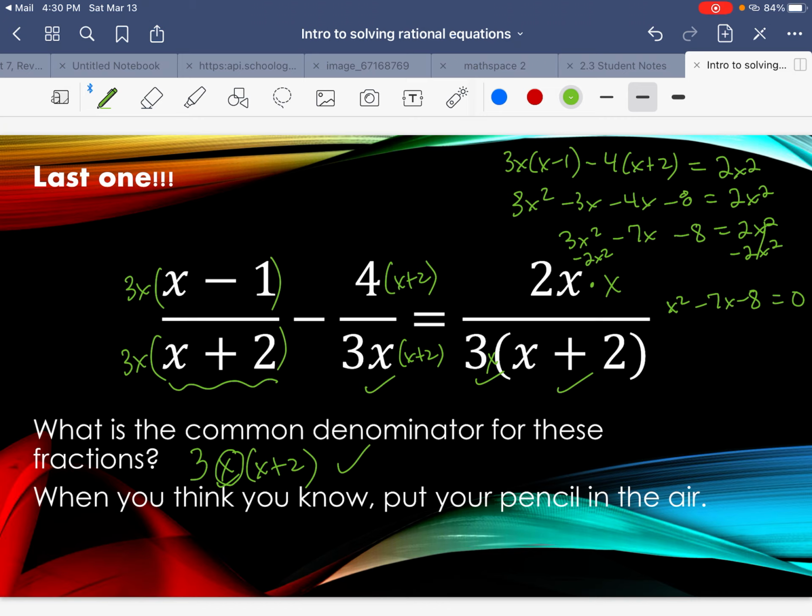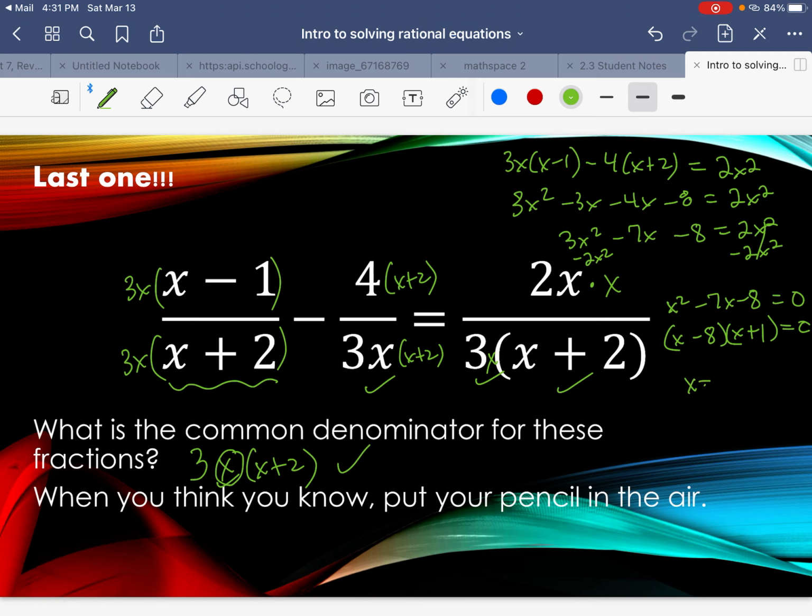All right, so every once in a while, if you're super lucky, you will get to a problem where you have to factor to solve. So we will factor. And you guys know what multiplies to negative 8 and makes negative 7. So why don't you put that in the answer box for me. Factor this for me in the answer box. Okay, so you should have gotten x minus 8 and x plus 1 in any order.